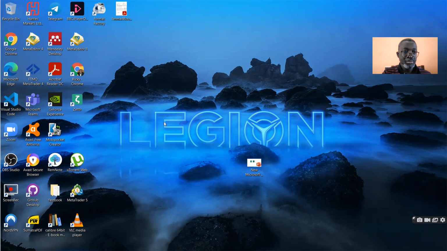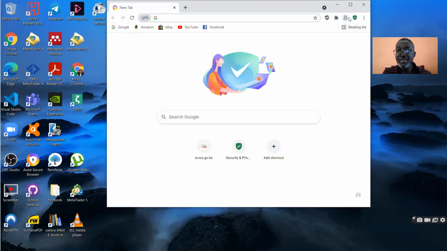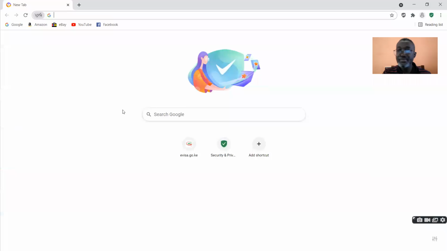In this video today, I'm just going to show you how to start using Colab. It's one of the easiest ways. If you're going to use Colab, it's best you use it on Google Chrome, but I'm just going to start it on just an ordinary browser. So the first thing you need to do to use Colab is to have a Gmail account.